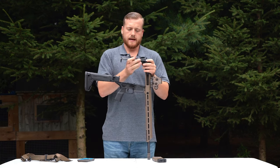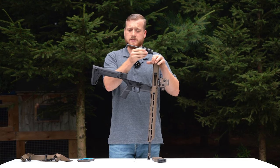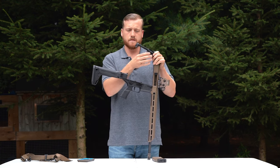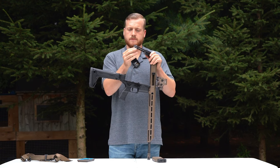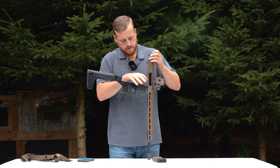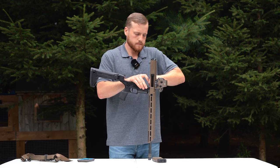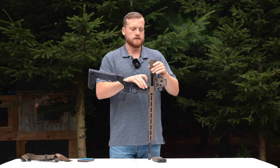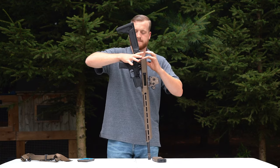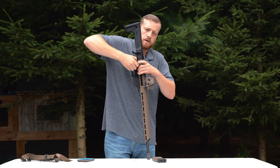So up next is how they encaptured the springs. On the MCR and the WK 180 and the Crusader Arms Templar, their springs just are not encaptured at all. They just kind of fly out of the gun when you go to take it apart if you're not careful. This way they actually have it locked in place, and when you put it into the gun and have it lined up properly, there we go. So when it sits in the gun, it's flush. As you can see here, it's not sticking out. It just goes together, pin in, and it's done, which makes it a lot easier. It's definitely forward thinking and a lot smarter.